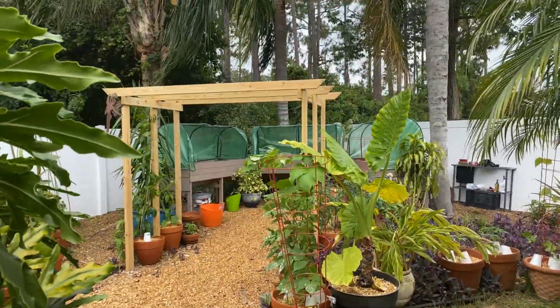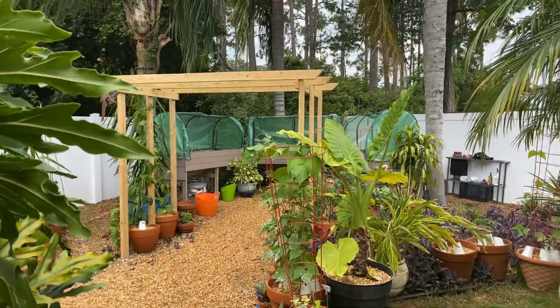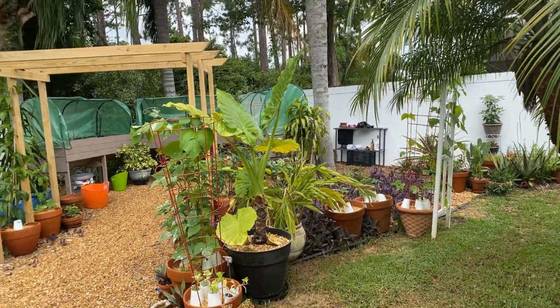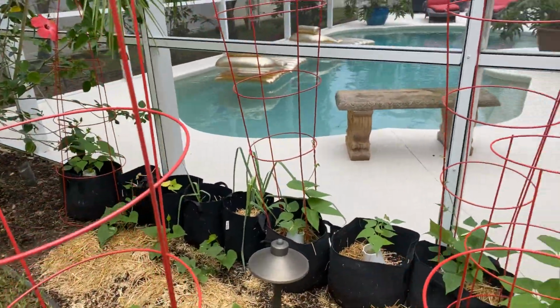All right, so much to show you. Let me turn this around. Check it out. Is that a different garden or what? So excited. So I'm going to show you all the things that are working for me. Well, let's start here as we come out this gate.